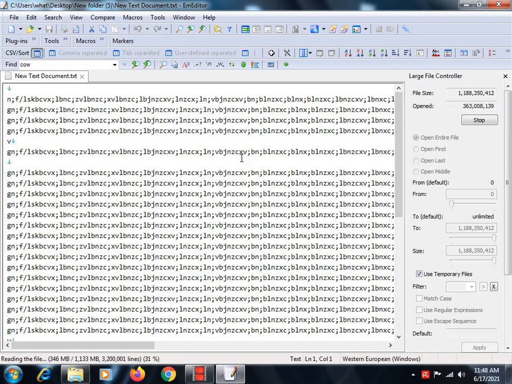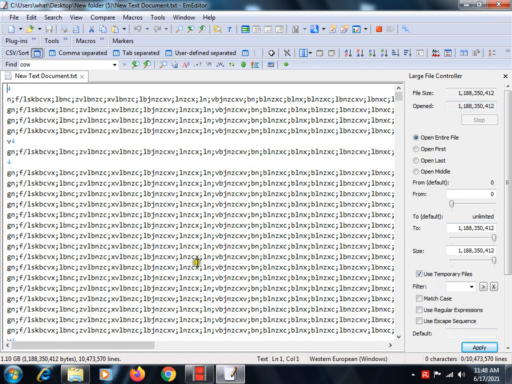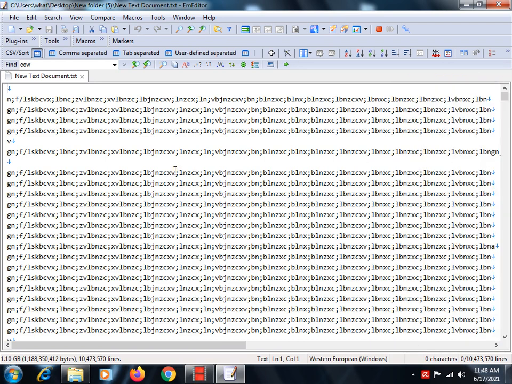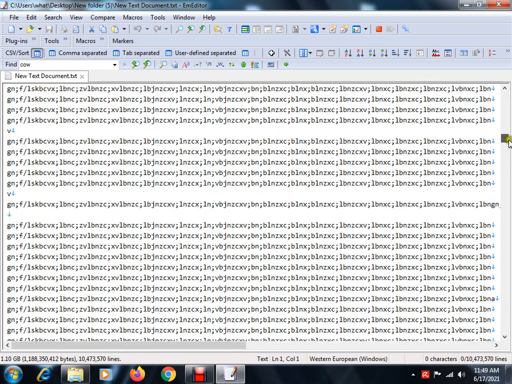As you can see, I have installed the EM Editor as my default text editor. Such a nice tool. As you can see, the file is very large, but it has opened very well, very easy. Bear in mind that this computer is not a high class computer. It's an ordinary quad core computer with 3 gigabytes of RAM and no extra hardware, no SSDs, no nothing, just an ordinary, old computer.